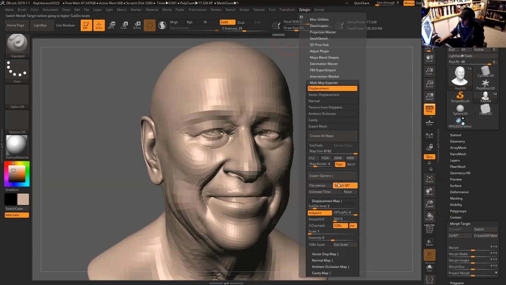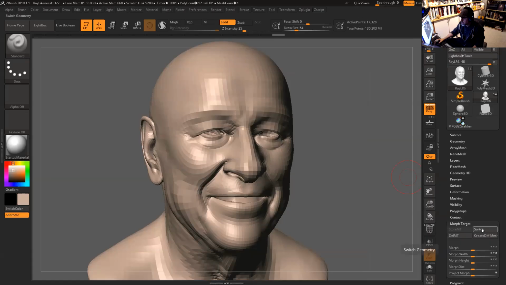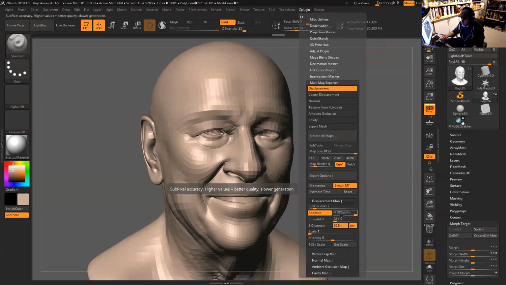Oh, before I do this, that trick that I just did with the store, switch, import thing only works because of this button here. So make sure that you click this one, the switch morph target, because that's how ZBrush is gonna compare the current object with whatever is stored in the morph target when you click the switch, right? Like in this button here. So basically, anything that's in the buffer is going to be compared with the object. In this case, it's going to be the same object, so it should export just the difference.